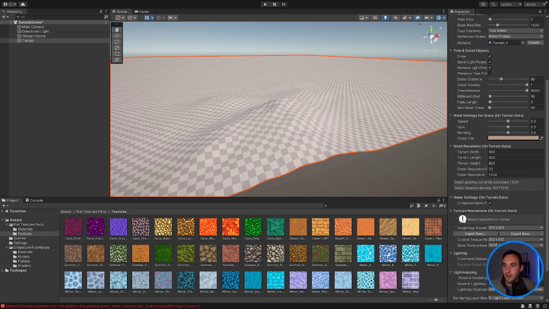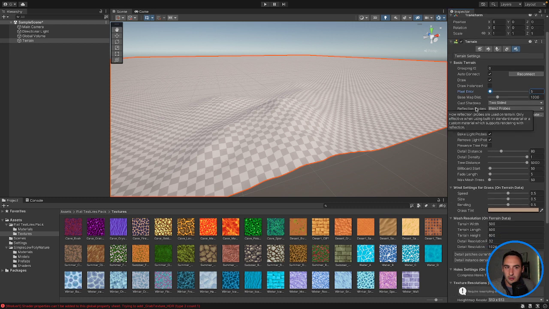It's probably best to just look it up. Unity shader settings. Okay, let's try that.